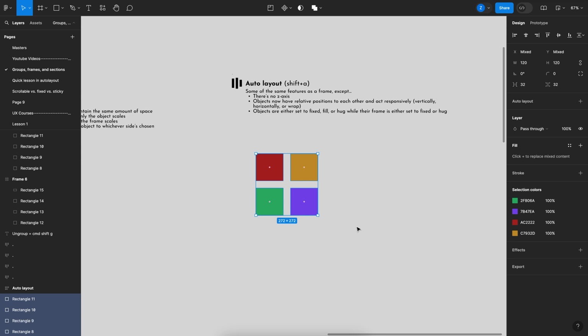Elements don't go behind or in front of each other anymore because they have to abide by the rules of it lays out from left to right, top to bottom, or it might wrap from left to right and top to bottom, but they can't go behind each other or in front of each other. I'd say the exception to that would be that you can override an element in auto layout by giving it an absolute position.